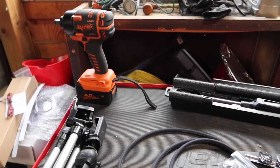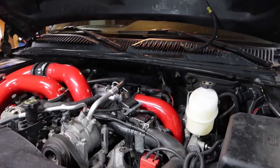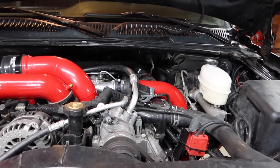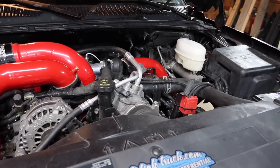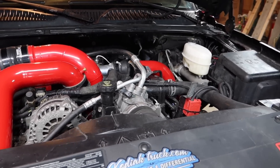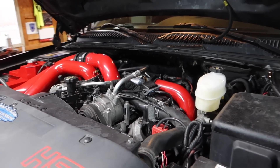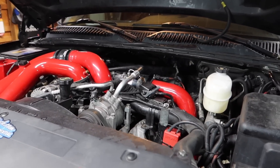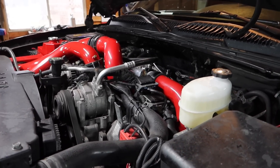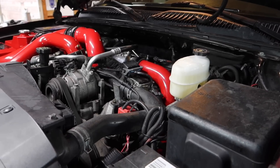When talking 60 over injectors, it's really talking about the nozzle tip itself being honed so it's flowing 60 percent better — essentially 60 over stock, which is a serious upgrade designed for guys pushing the envelope on stock bottom ends. That's a little concerning, to be honest. Kyle's truck has 60 overs and it's ideal for a twin kit, but my goal is a single charger — the Ryan's Diesel Service 68 millimeter turbo — trying to achieve that 700 horsepower rating.